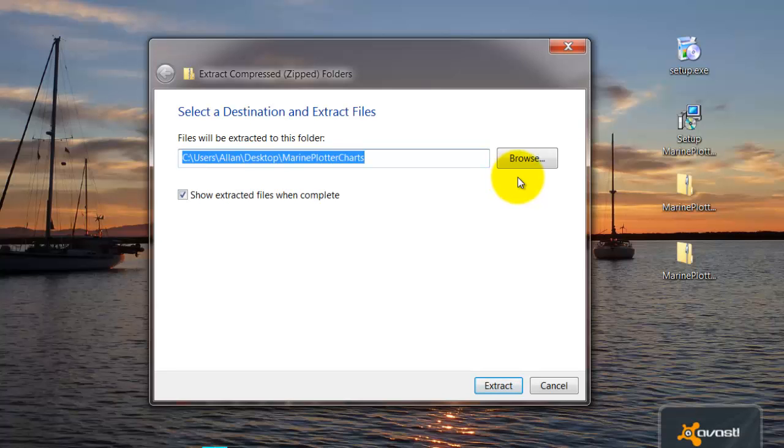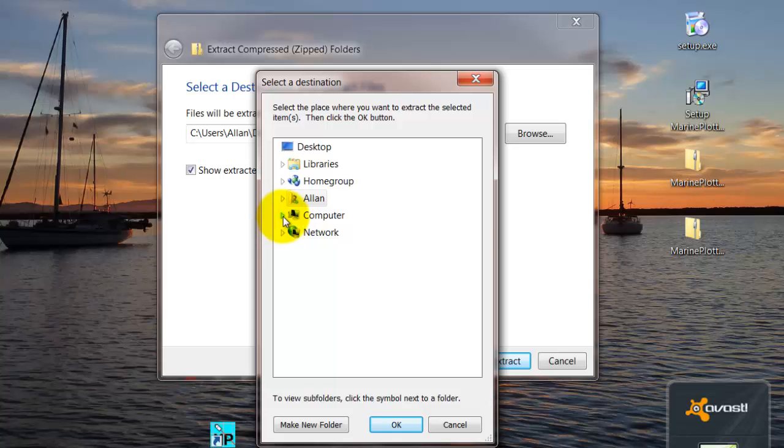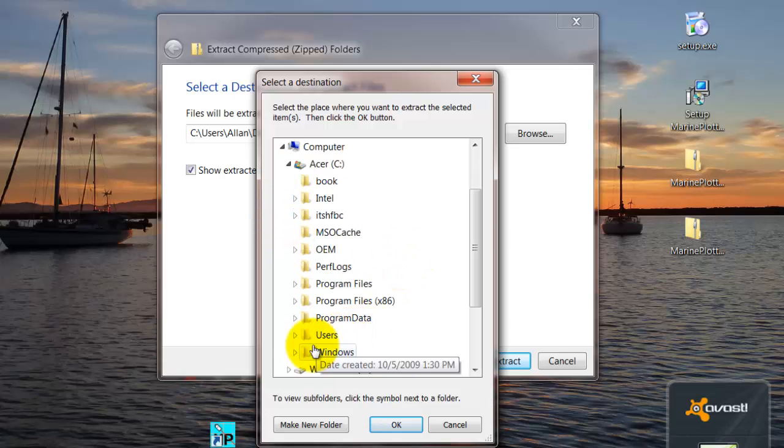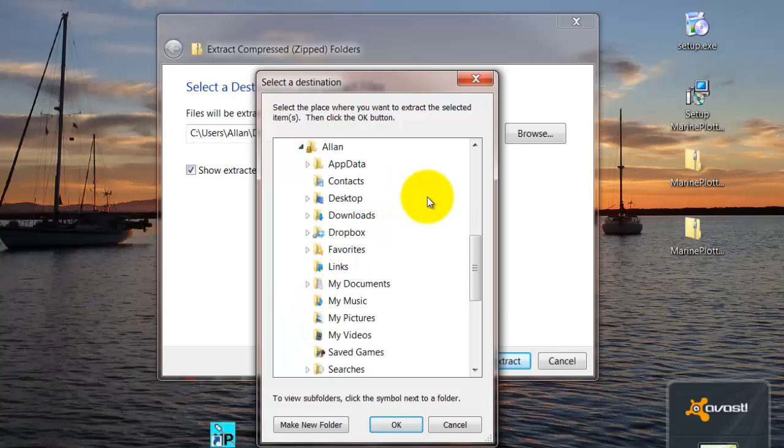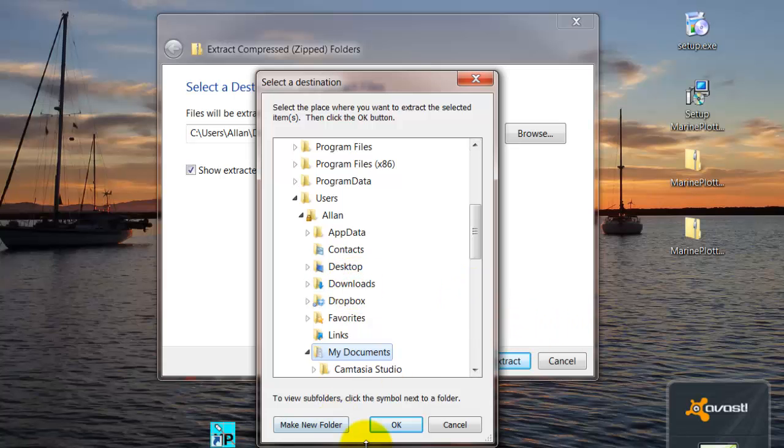In Windows XP, you have a thing called My Documents. That's a good place for them. On Windows 7, you also have My Documents, on the C drive. I'll show you where they are on Windows 7. You go into the C drive, go down to Users, then to whoever is the user. In my case, it's Alan. Then you go to My Documents, and you select My Documents as the folder. You can also create a new subfolder under it, but let's just use My Documents as the folder.